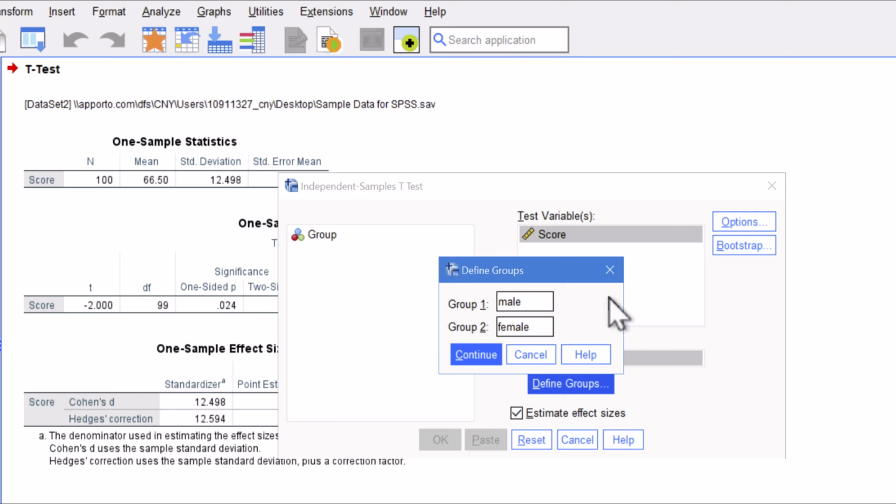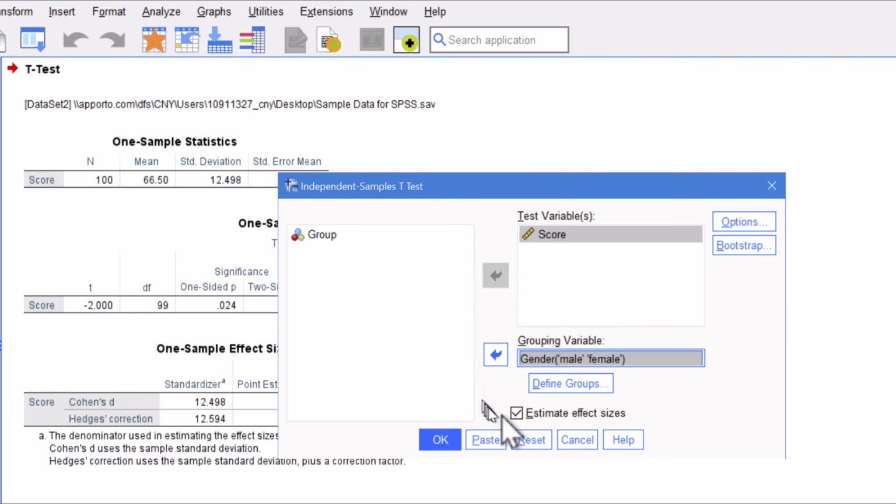If you were to type capital M-A-L-E, capital F-E-M-A-L-E, SPSS would throw an error. So it has to be exactly what appears in the data file, and it's case sensitive. So we'll click Continue.